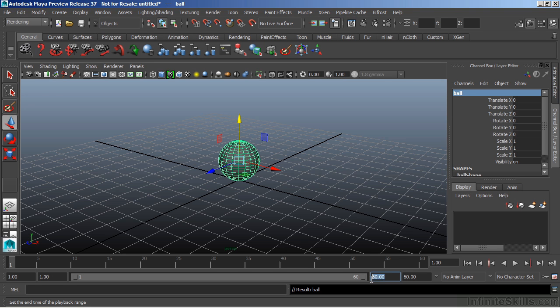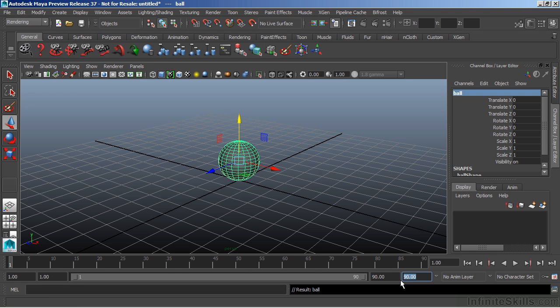Now, likewise, if I wanted to expand my animation, I can type in the value here. If I type it in here, we'll just put in 90. You'll see that my playback range stays the same, but then we can expand it accordingly. But just as a quick fix, we could go in and just expand the playback range, which will also expand the entire animation. So if I type in 90 there, it'll also increase the end of my animation.